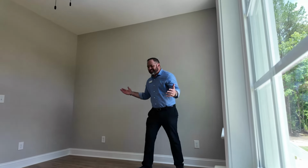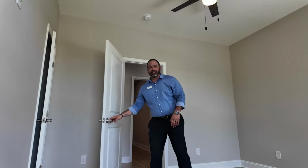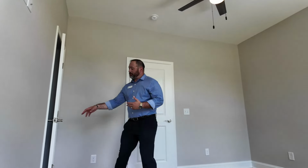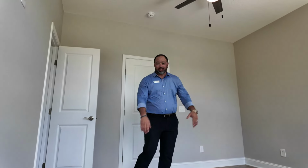You can fit a queen size bed here comfortably. You know, you don't want your guest room to be too big. You don't want them to stay the entire time, right? And they've got some great built-ins in this closet right here. We're gonna check this out, check the laundry room out and the other bathroom out, and then we're gonna meet you upstairs in one of the bedrooms.